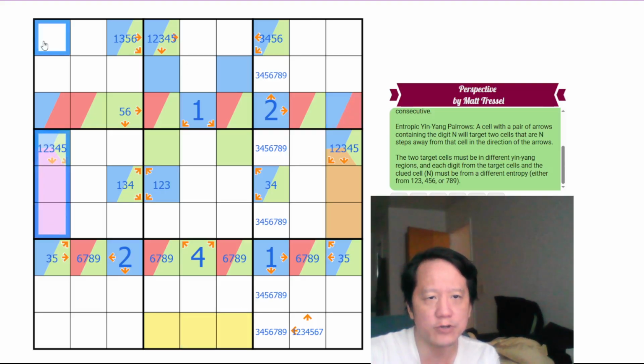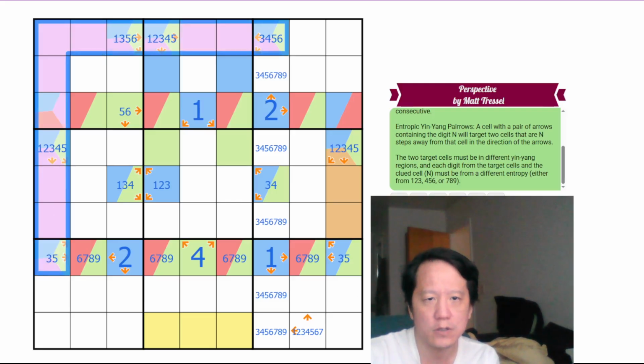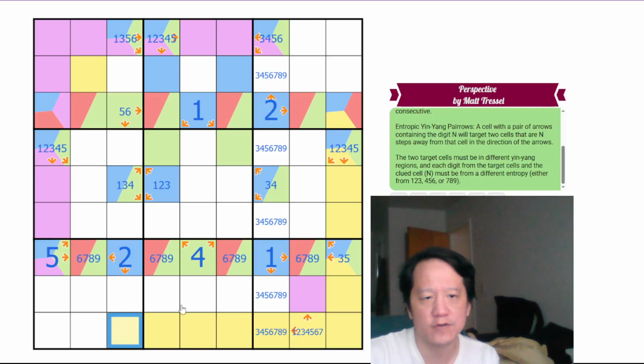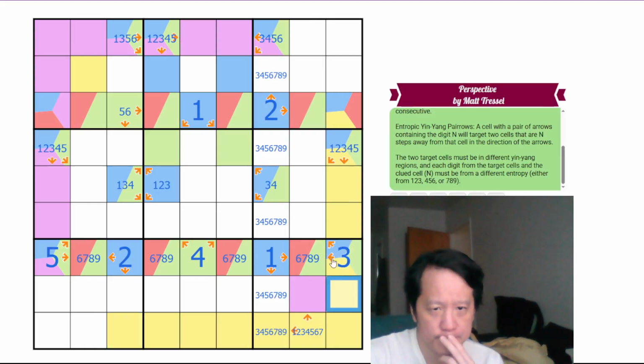So we know pink would have to be essentially going here. And this would be all one region here. So this would be yellow, yellow, yellow. This would be pink, obviously. This would be yellow. This 2 means this can't be 2. That's 5. This is 3. 5 away cannot be medium, so this would be high. This would be low.